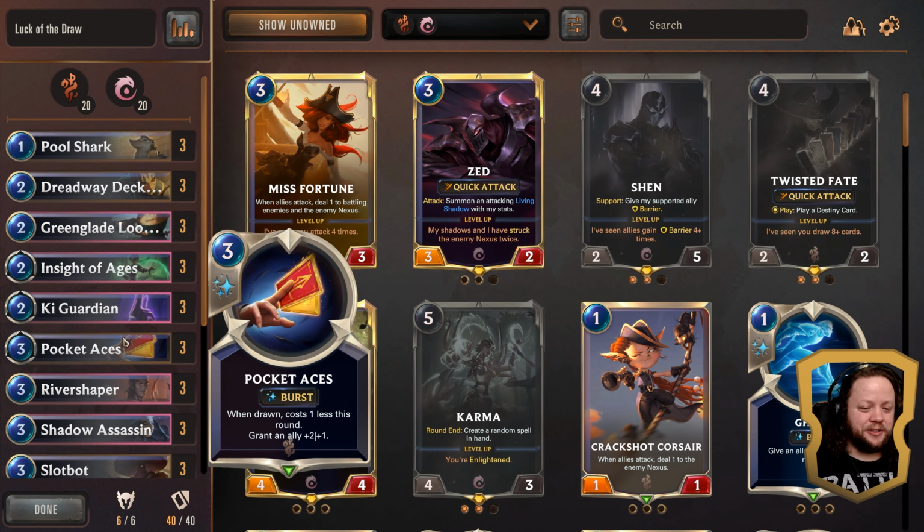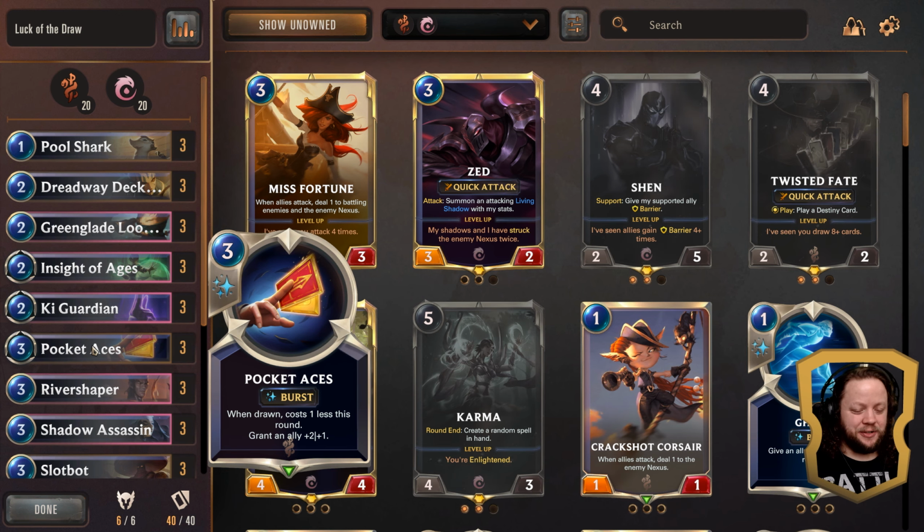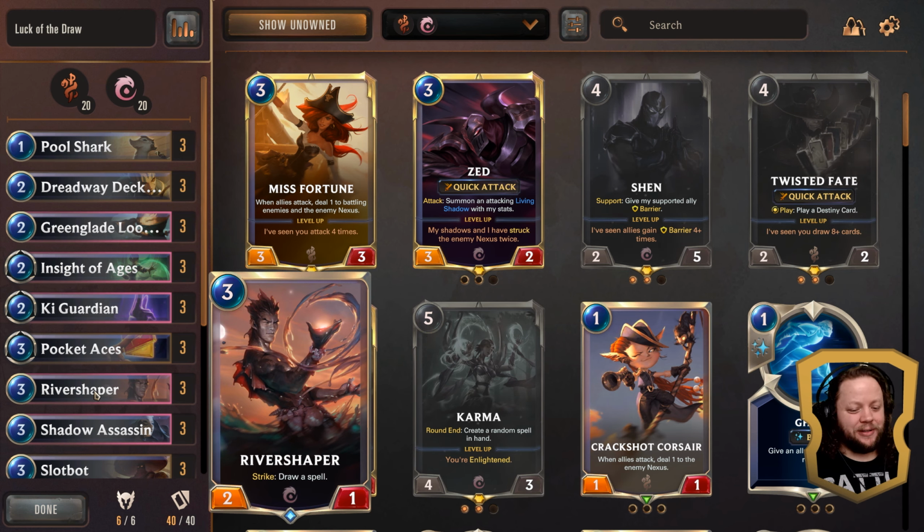Pocket Aces, just a nice card for us to draw. It gets a little bit cheaper if we do so. If we were to Pool Shark into it, for example, it would go down to 2 mana, which is great because it would be fleeting, it would cost 1 less, and it would be a burst spell that gives our allies a little boost. We've got River Shaper here, primarily to draw a spell.